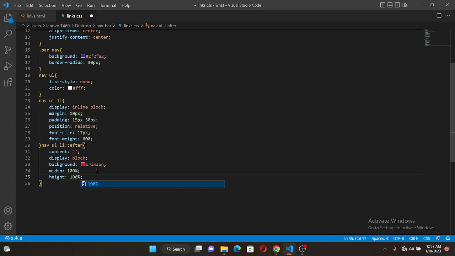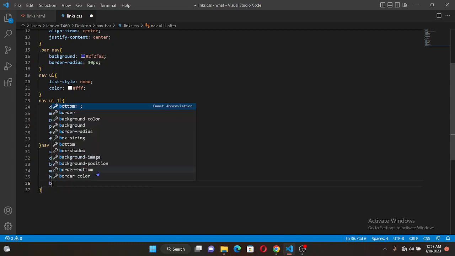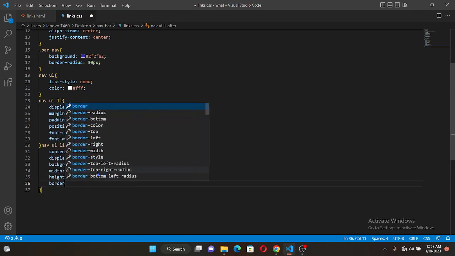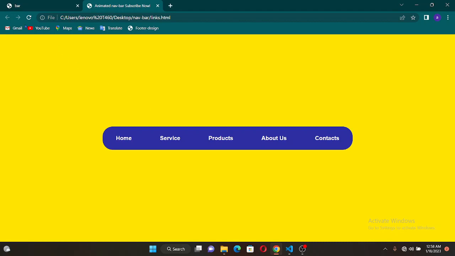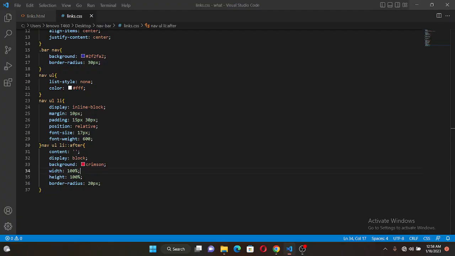So what I'm going to declare now, I'm going to set the border radius for this. So the border radius will be, okay, let's say it is 20 pixels. Now let's set the position. If I save these changes and refresh the page, here, this display block.